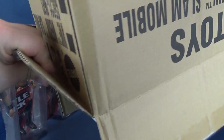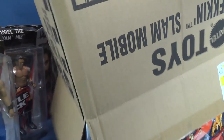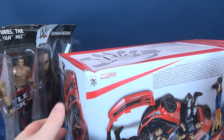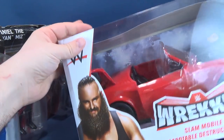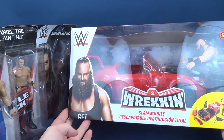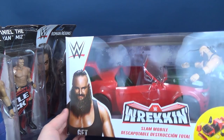Maybe if I get these hands. That's actually funny I'm saying that. There we go. All right. And we'll put that to the side as well. I'll have to clean up that cardboard later. What do we got here? This is the wreck. What? This is the Wreckin' Slammobile with Braun Strowman.